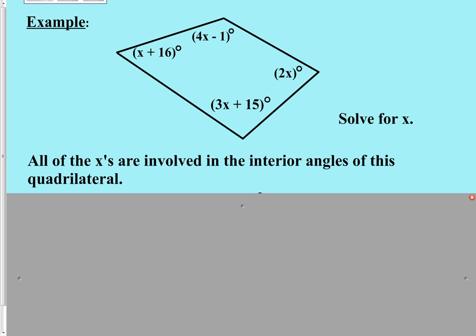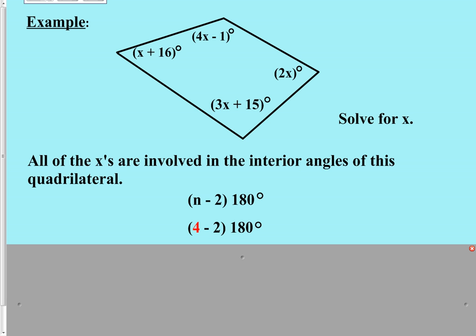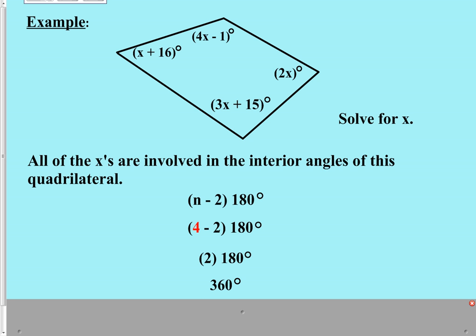Well, we know that they follow a formula, n minus 2 times 180 degrees, and if we solve and simplify this formula, that will tell us what these four angles should add up to equal. So in this case, what is n? N represents the number of sides in the polygon that you're working with. We have a quadrilateral, so n is 4. Simplifying inside of the parentheses, 4 minus 2 is 2. And 180 is just waiting outside for it to get its opportunity to multiply by. And 2 times 180 is 360 degrees.